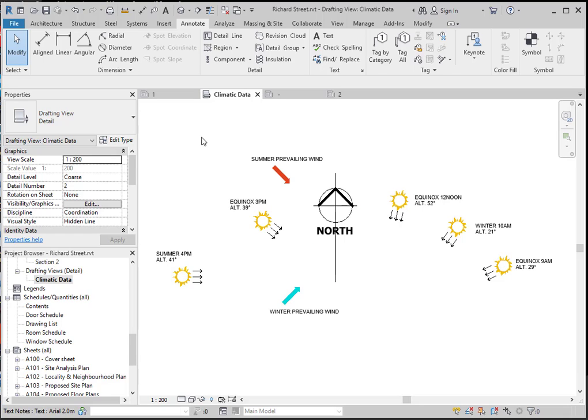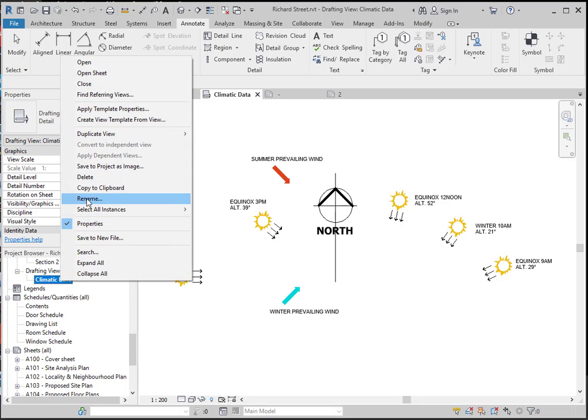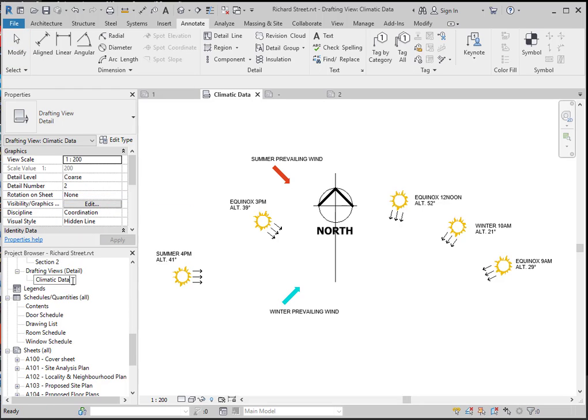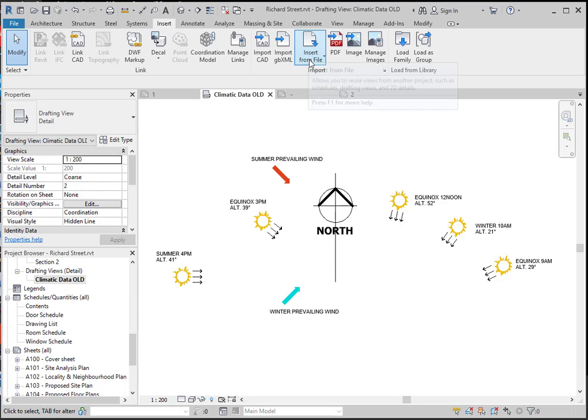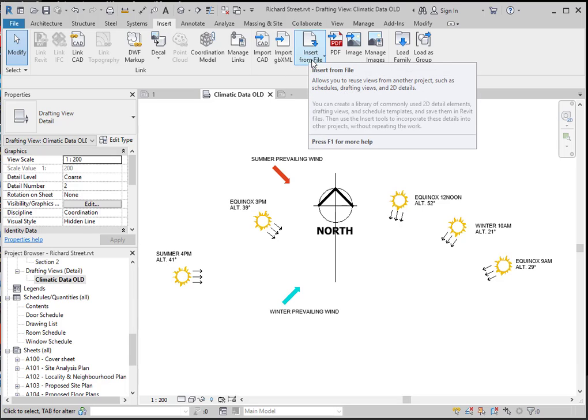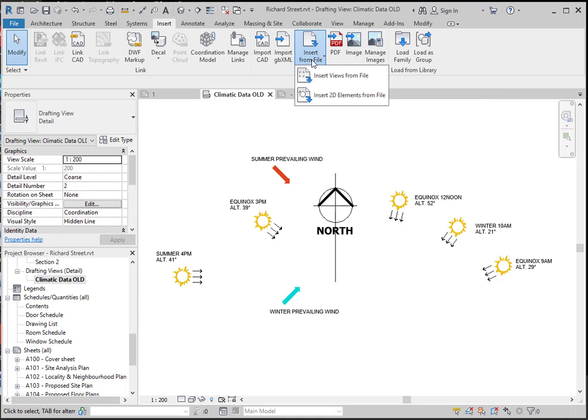If you ever do need to bring it back into the next project, I'll just rename this one as climatic data old so we can bring the new one back in again. So from the insert from file, we're going to be inserting a view from a file.